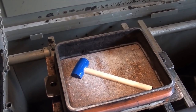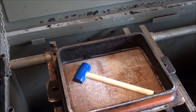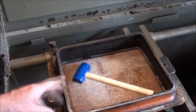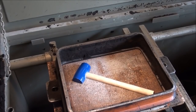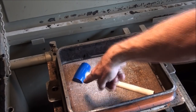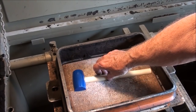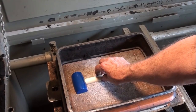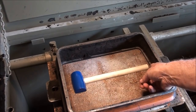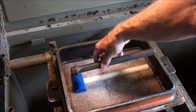Okay, this is a 10 by 12 flask, and this pattern is just long enough that I'm putting it in diagonal. A couple things for consideration here is that I want to put a sprue and then a gate in, and I want to go into the end, so hopefully I've got room. I could do it like this, but I don't like being that close to the edge.